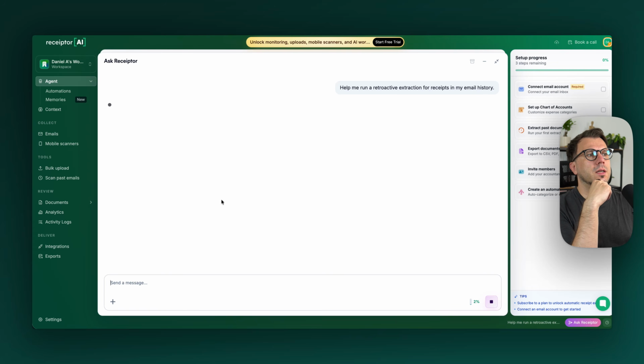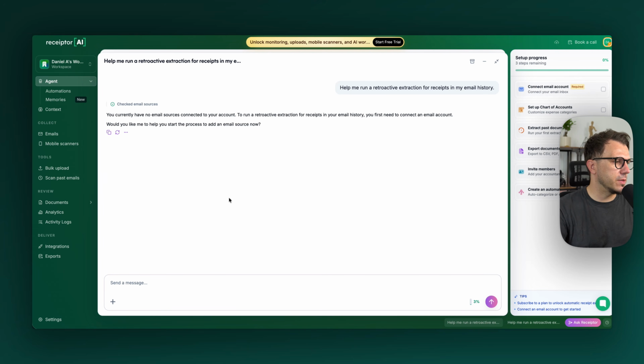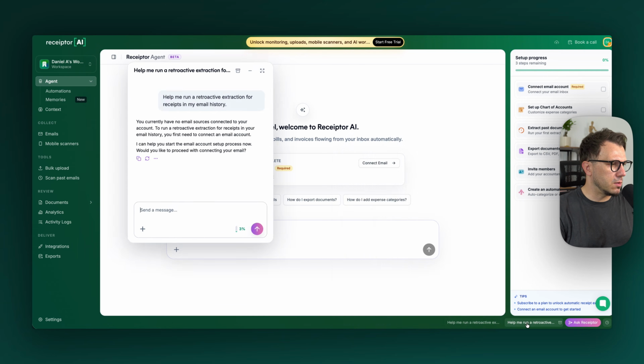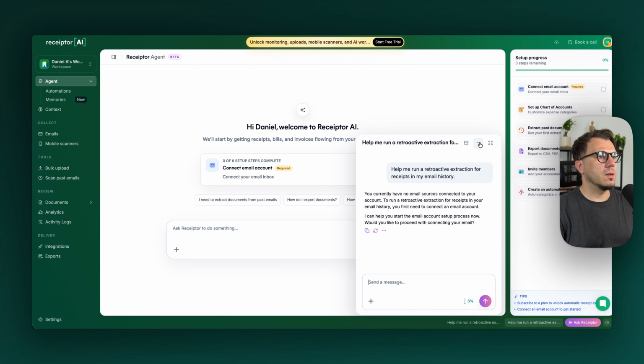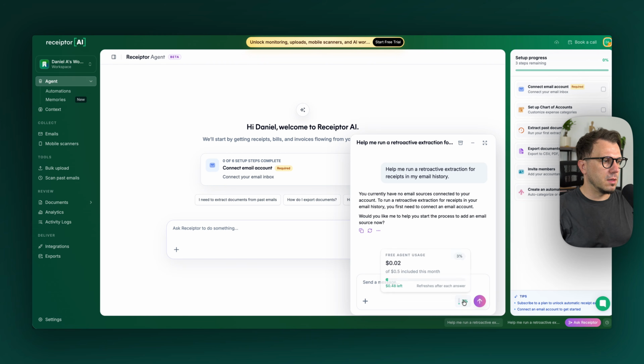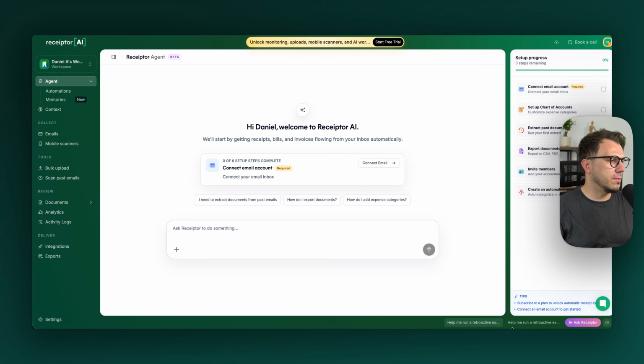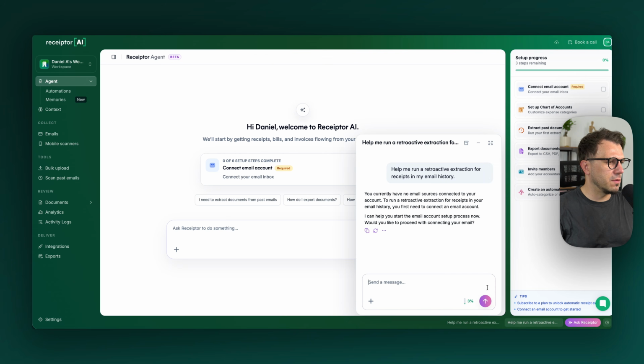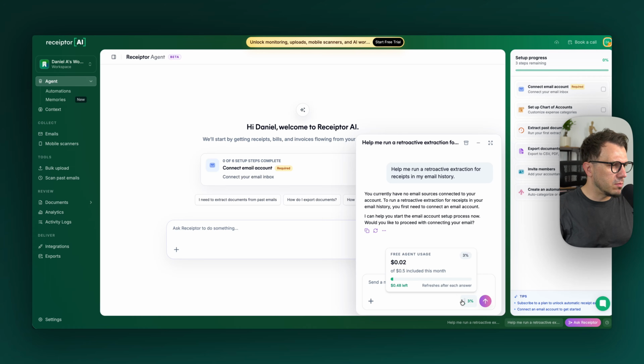Okay, let's try it again. My email is not connected, so obviously it's not working. And now we have two things here at the bottom, which I assume are the conversations. It kind of just flows things a bit too much all over the place. Okay, what's this? Usage. Cool. So you have somewhat of an overview of how many tokens you used or something like that.